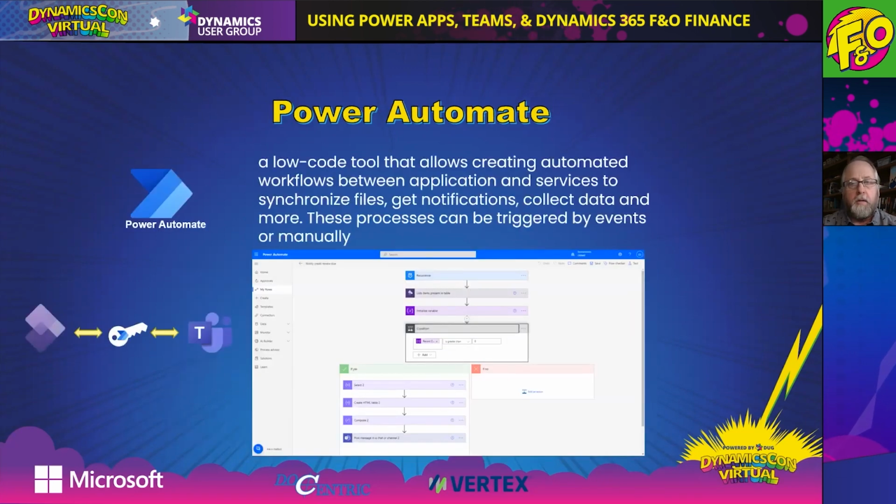The other tool you're going to see me use a lot is Power Automate. Power Automate is one of the key components of the Power Platform. It's really a low-code tool to help you automate and do both approvals as well as move data between applications, so keeping things synchronized between Power Apps and D365 Finance or Teams or SharePoint. This is really going to be the key to trigger a lot of the events that you'll see happening in my application. So that's another tool that you're going to want to make sure you have a good understanding of as you're bringing these together.